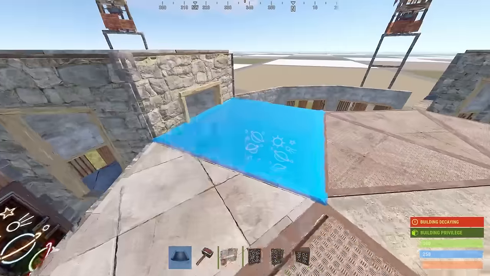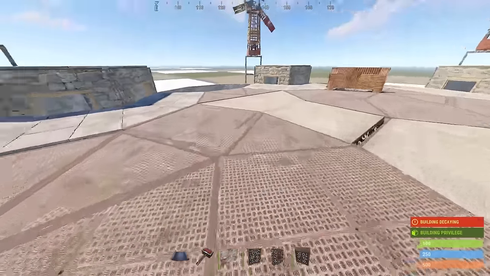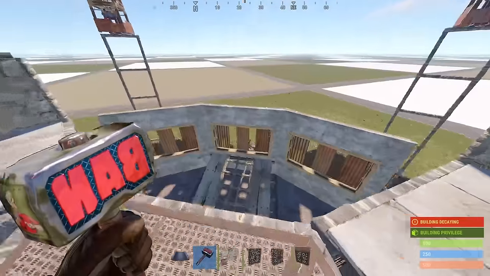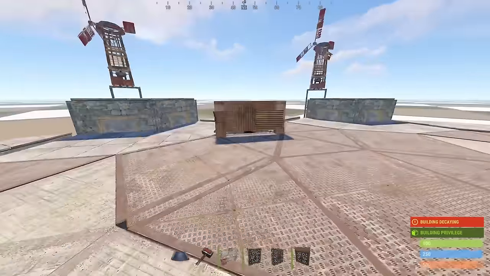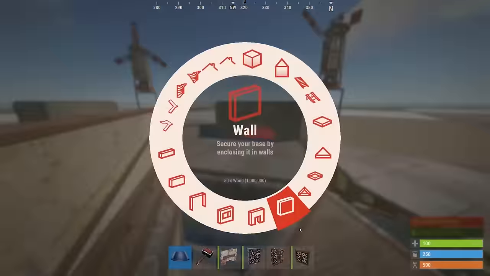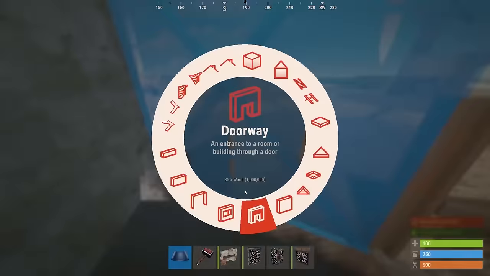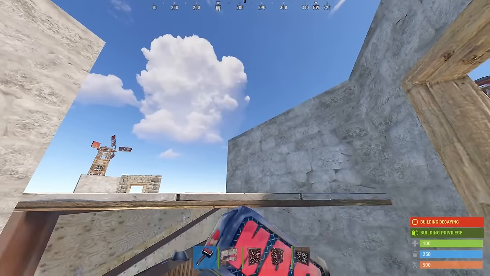Next, we'll seal in the shooting floor and complete the roof. Do the same all the way around the base. Now complete the chute with exits onto the roof. Put a single door at the back for a vending machine. The turret pod will go here.